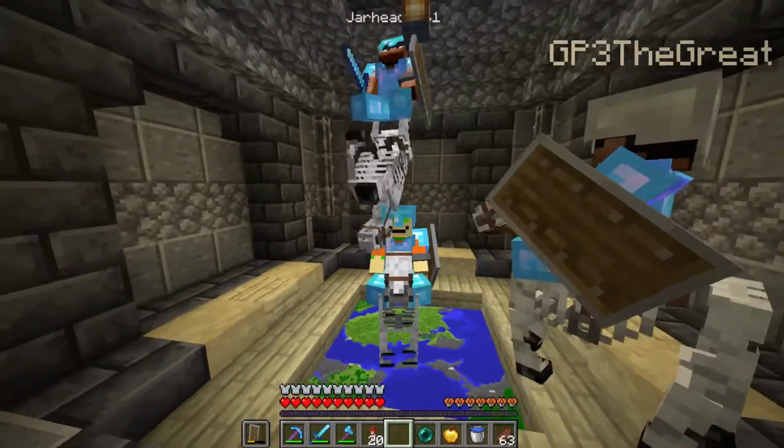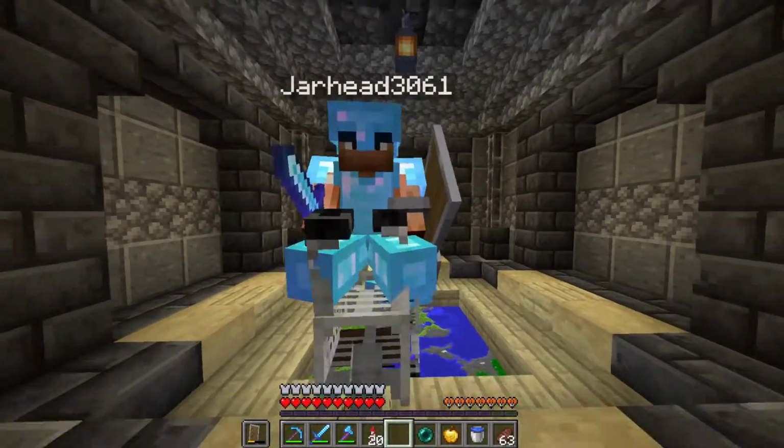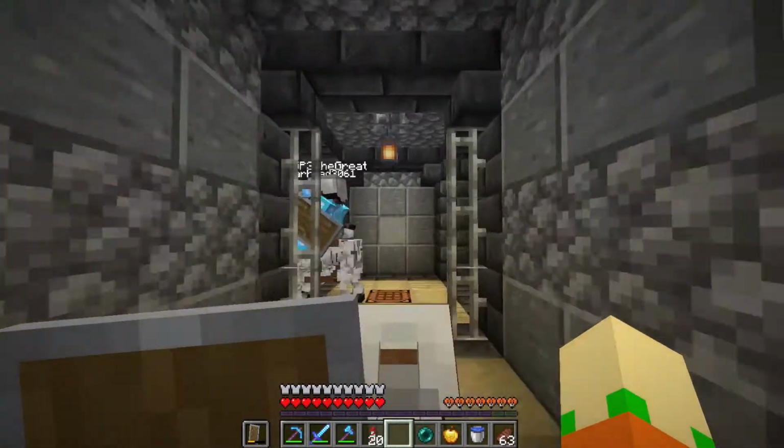I say now we got to take the Eyes of Ender and go throw it, see which direction we're going to go. So off we go. All right, boys, we're off. Let's do this. Let's go.